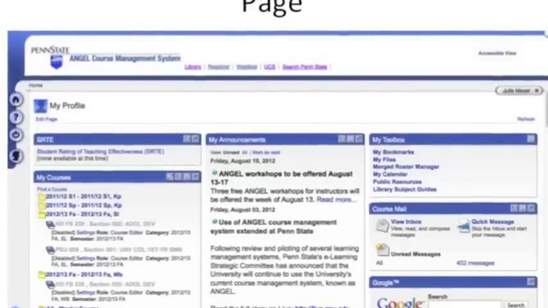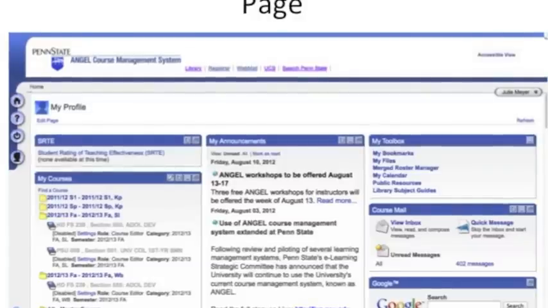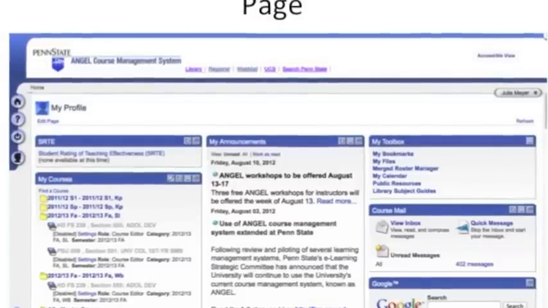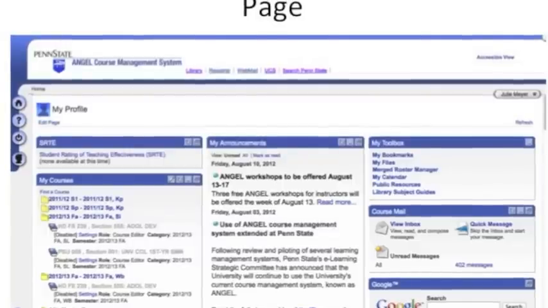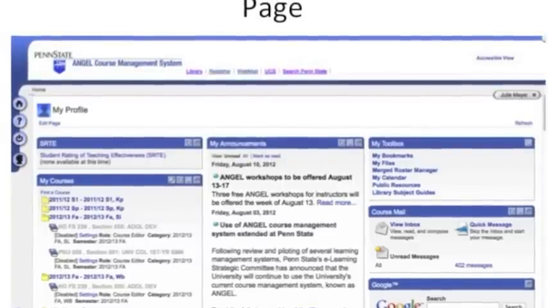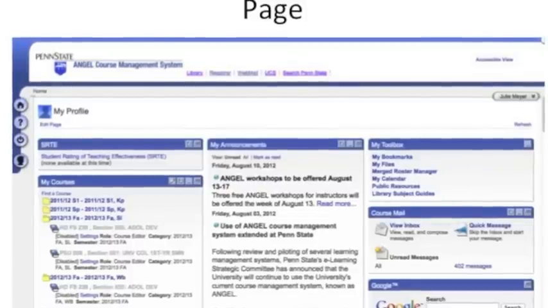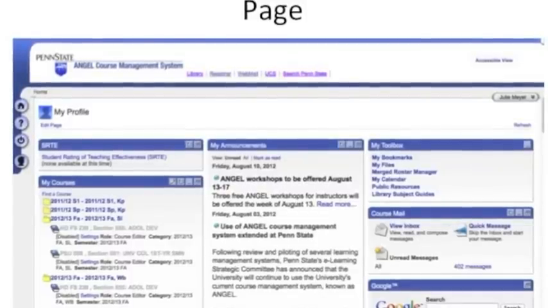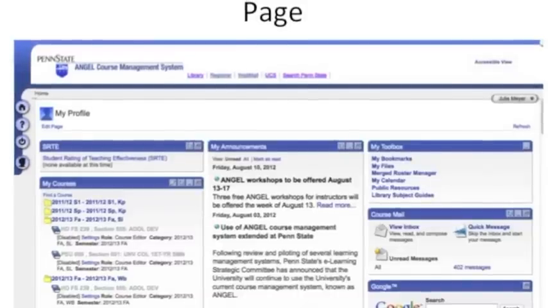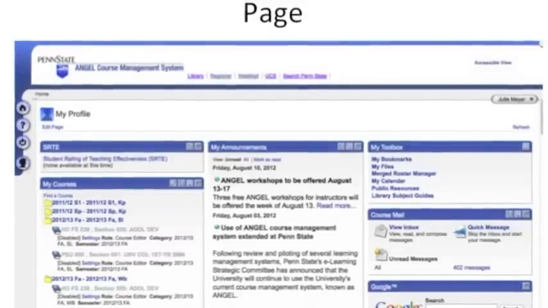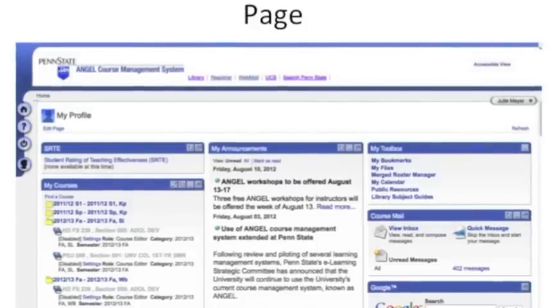You also have access to your preferences, which upon your first login, you will be prompted to update your personal information. Make sure you at least go in and make your contact information current to share with your instructor. If your name is spelled wrong, you need to visit the registrar to check your records. You can also forward your course mail to an alternative email, which you check frequently. But keep in mind, you always have to log back into Angel to reply and reply all.